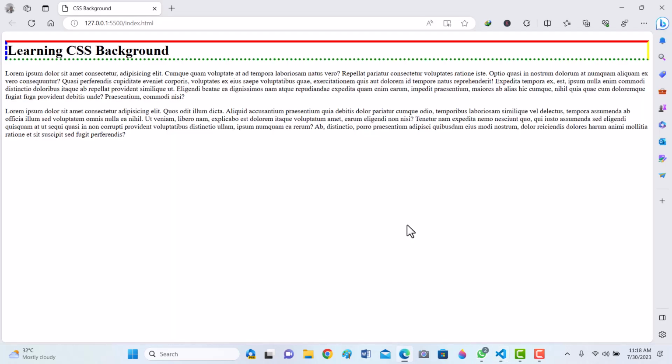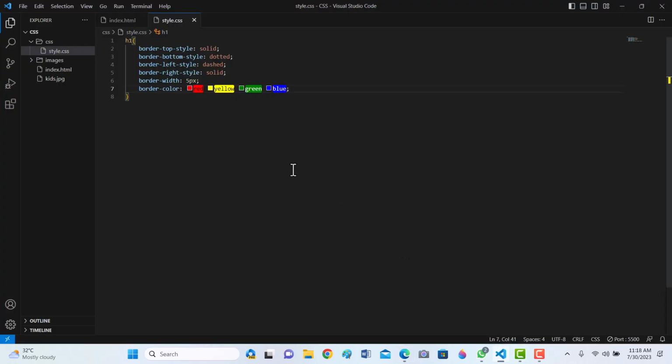See, every side has been changed with different colors. So this is the way of using border.